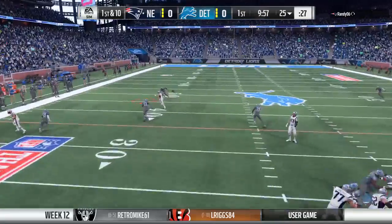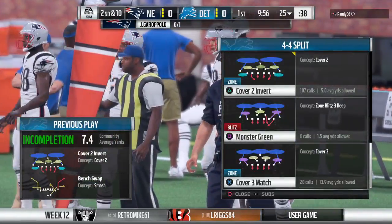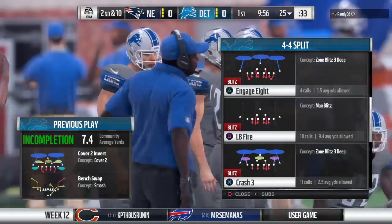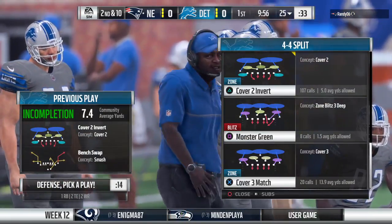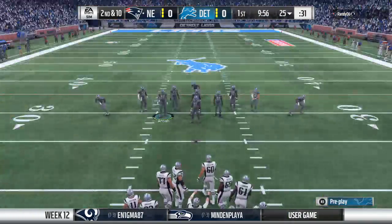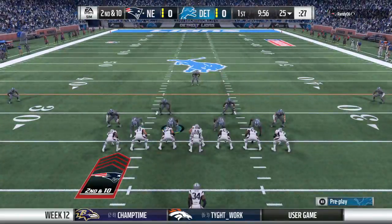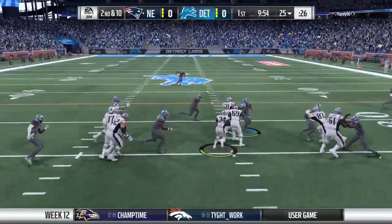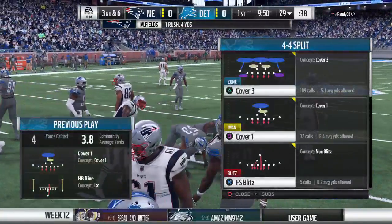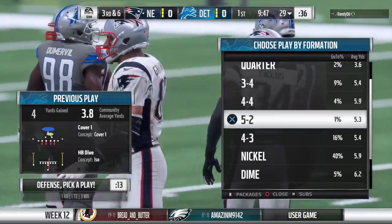First down throw. And incomplete to open things up. He was looking for Julian Edelman that time. That'll bring up second down. Offense looking to avoid a 3rd and long. It's 2nd and 10. Able to plow forward up to about the 29, just shy of the 30. Give him 4 on the ground there. They're now left with 3rd and 6.